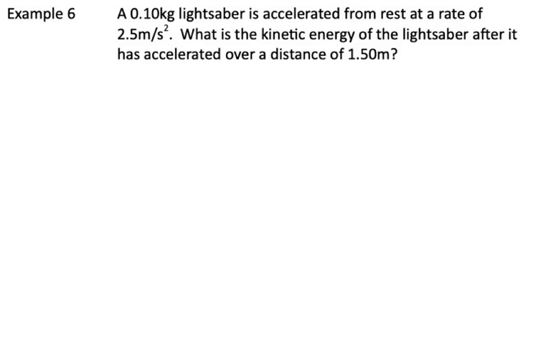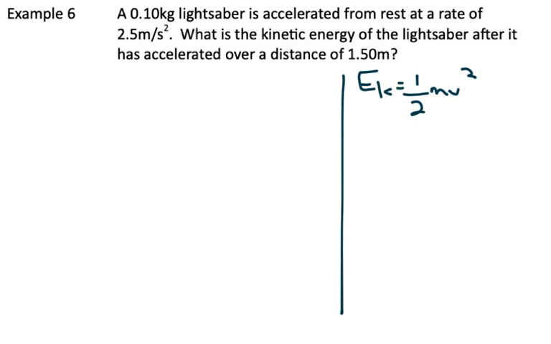So knowing that EK equals 1/2 mv squared, we have the mass, 0.1 kgs, but we don't have the speed. You might be thinking, oh, it's at rest, so v is 0. Well, that would be v initial when it's still in the fighter's hands, but what matters is after it's accelerated for 1.5 meters, so the final velocity. So again, we're going to kind of have to work backwards. We know the end game of this is that EK equals 1/2 mv squared. We need to get v, specifically vf.